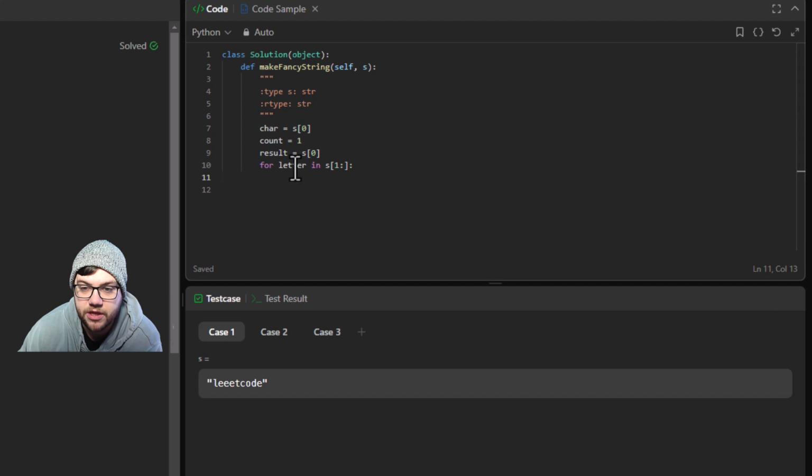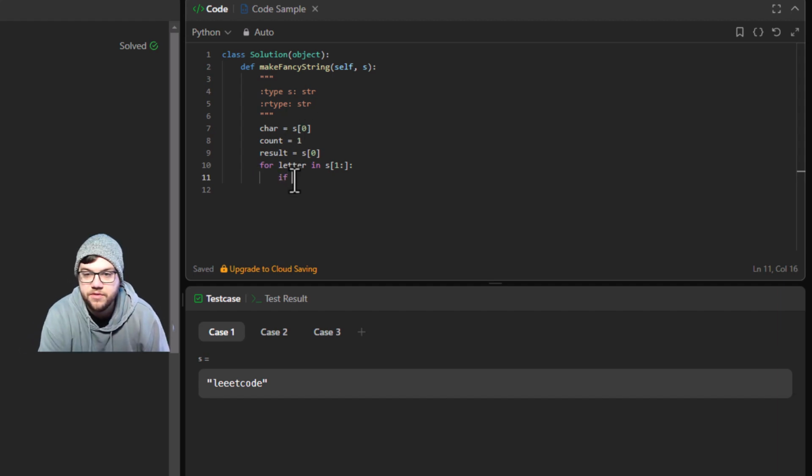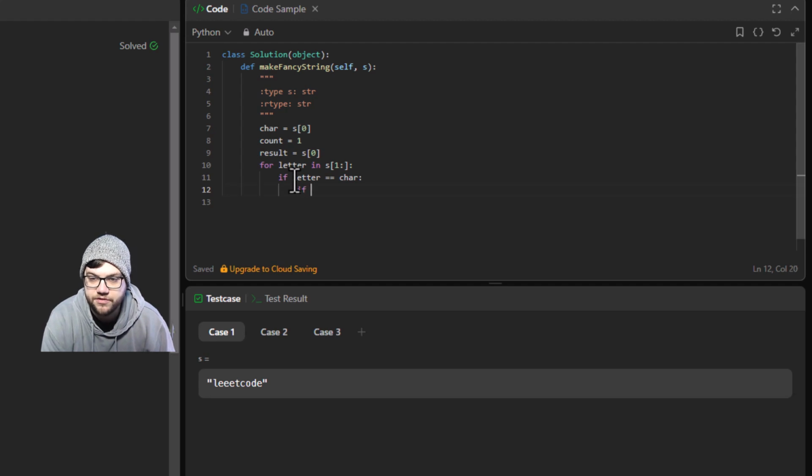So for a letter in this array, we're going to slice off the first one because we're already checking it. Then, if the letter equals the character, we have another if statement: if the count equals 2, we just continue, because we want to skip it if it does.